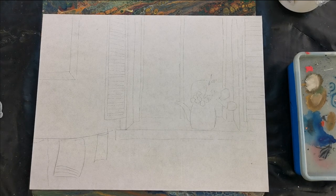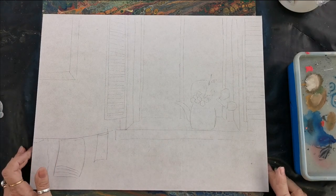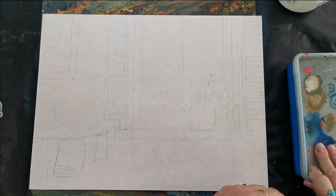Hello, it's Anneli van Rensburg, and today I'm going to paint a little scene in Italy with the window boxes with the flowers and the washing line hanging from the balcony, building up high in the sky.